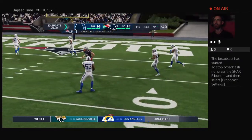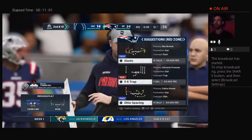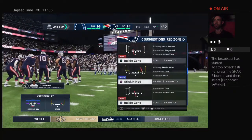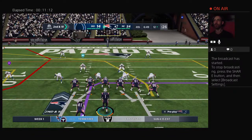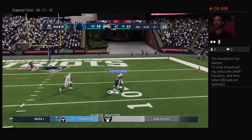All incomplete. A turnover would have really helped there. Almost intercepted. Instead, it's just 2nd down. 2nd and 10. From the snap, he certainly looked like he knew where he wanted to go with the ball, but surprise, that guy was covered. So that took his attention elsewhere to no avail. So after the incompletion on first, now 2nd and 10.